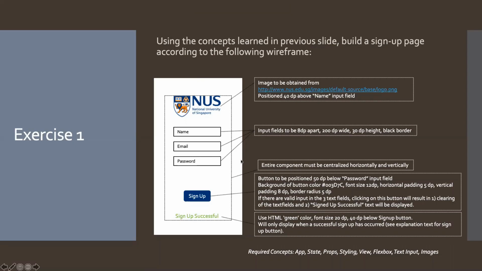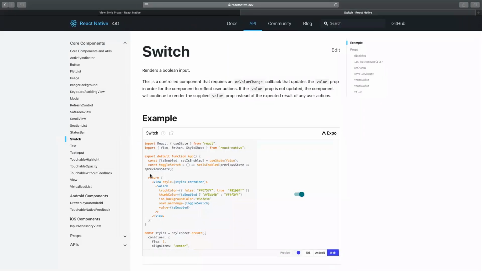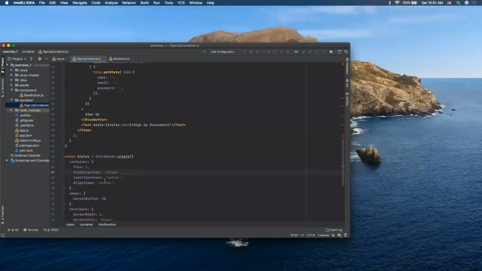So we know that you have to use the align items property and set it to center to centralize this entire component into the center of the x-axis, right? Hence, in this case, I've set align items to center.